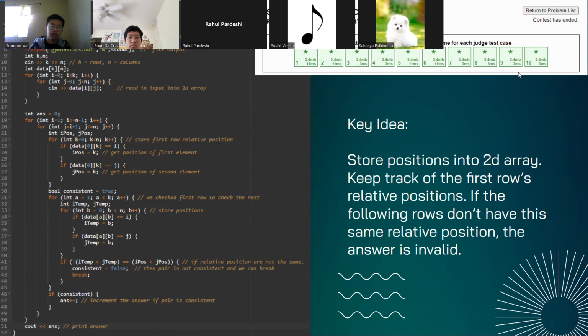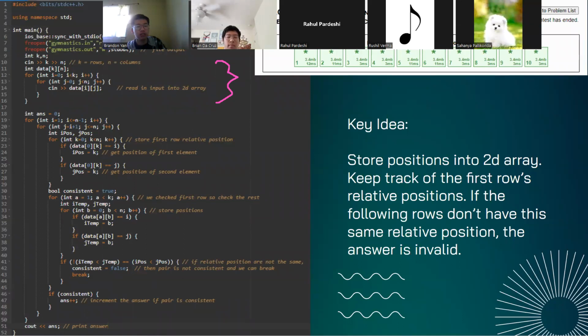Otherwise, I will. So over here, you can see we're reading our input into a 2D array. On the top is just file IO. I mean, the top one just makes your file IO faster. It's not necessary to the functionality, but in competitive programming, that might help a little bit. And then I'm gonna read in the file using this format, and then I'm gonna allow myself to write it out to a file named gymnastics.out using this line right here.